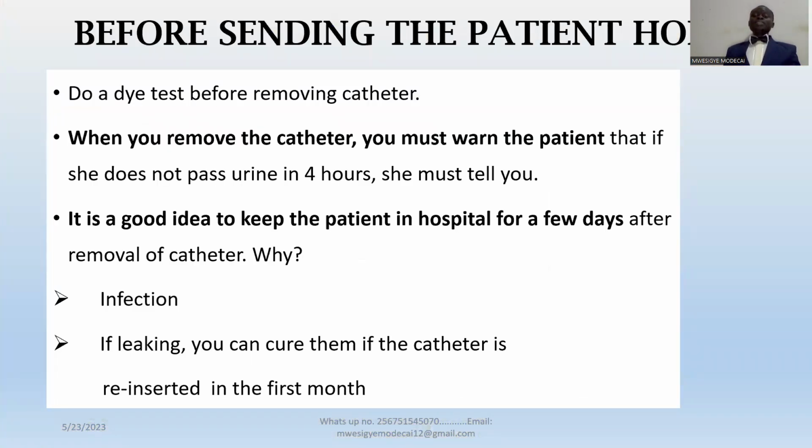So before sending the patient home, what are you going to do? We are saying repeat the dye test, because once you repeat the dye test, you will be able to notice whether the fistula has completely closed or is still there. Another thing, when you remove the catheter after 14 days, you must tell the patient that if she doesn't pass urine in the first 4 hours, she must tell you. Because this will mean that more urine is being stored in the bladder and it is going to stretch it, and hence it may rupture the repaired fistula.